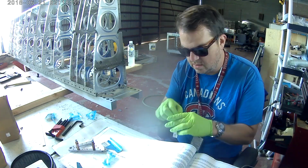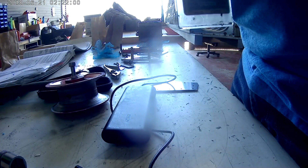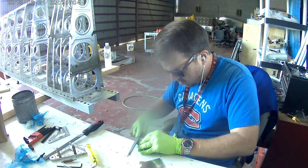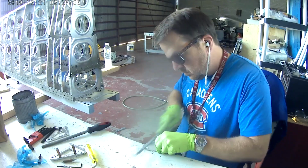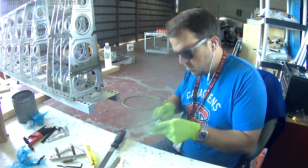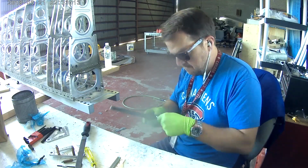So the pieces you see in front of you on the top of the plans, those are the backside pieces for the new service bulletin inboard aileron hinge bracket. That's the one that went from a 3-piece layered bracket to 2 main pieces of the bracket, and then 2 front side pieces of angle aluminum, as well as 2 pieces on the back to shore up that bracket, as there was some cracking noted in the older versions on some of the Vans models. And let me tell you, these things are stout. Every piece in that hinge bracket is 1/8 of an inch thick. And it causes you to need some serious rivets, which they send you, of course.